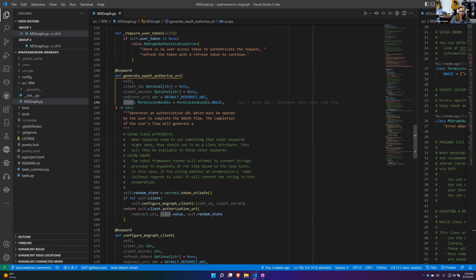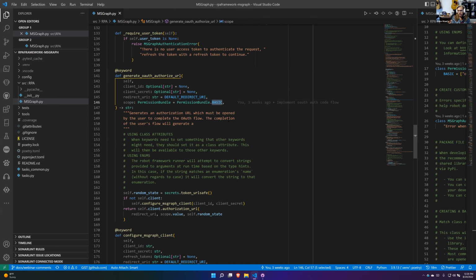Enum classes are neat ways to manage constants inside of a robot framework, because if you've ever used some of our RPA framework libraries, you may have noticed some of them take all caps flags for certain keywords, like, for example, basic.